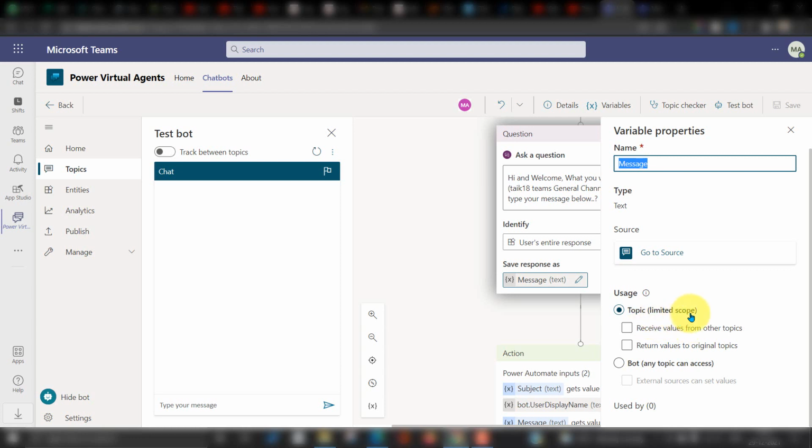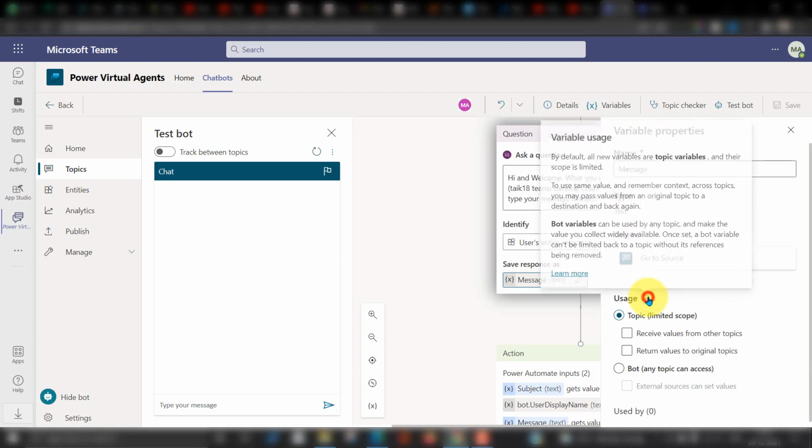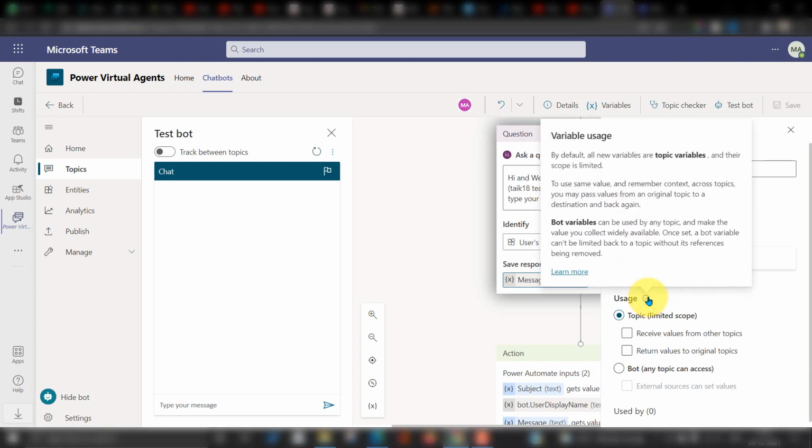The topic here has limited scope. If you click on usage here, we have information. Variable usage: by default, all new variables are topic variables and their scope is limited. To use the same value and remember context across topics, you may pass values from an original topic to a destination and back again.